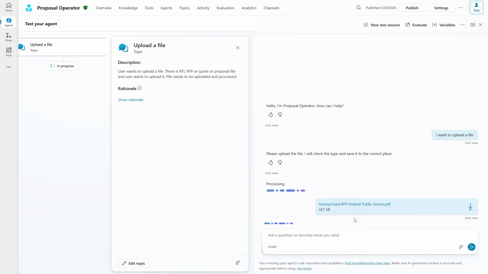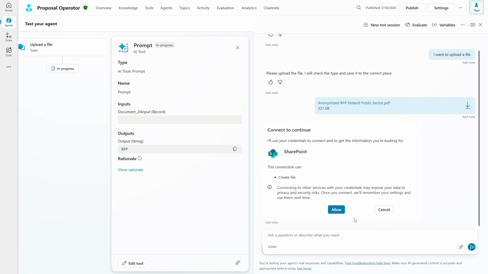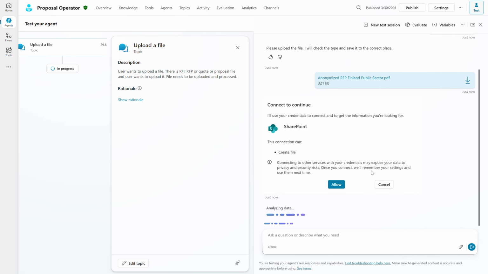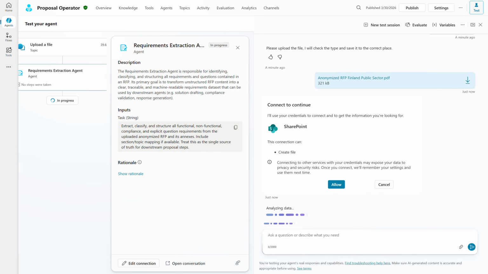Then it should call the requirements extraction agent. Yes, it goes to the correct agent.